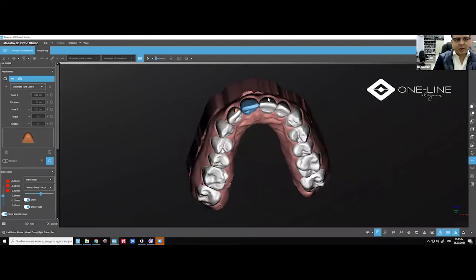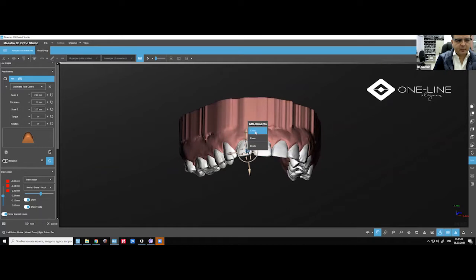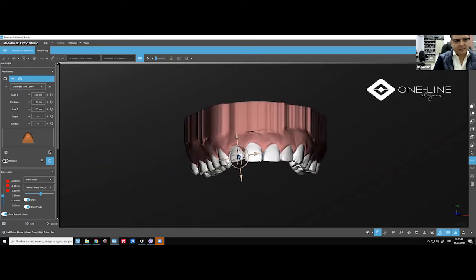Likewise, we can go on the central incisor to add an attachment. Also, we can choose which size and what shape and the position. Okay, so I will add a few things here about the rotation attachments. When you do a rotation, you can have ellipsoid, you can have root control attachments, you can have the first number one. You can have both sides, the palatal side and the labial side, or you can have just the labial side, or you can just have the palatal side if the patient does not agree with the aesthetic part of having the attachments. We can go only palatal.